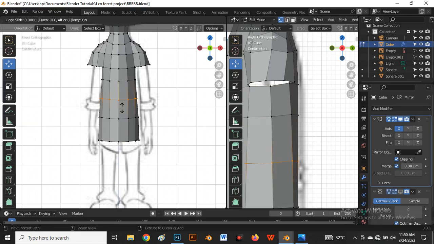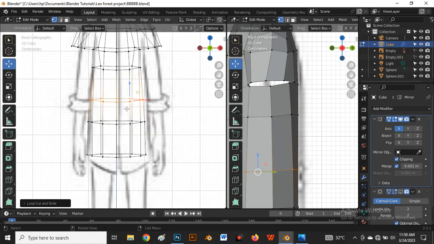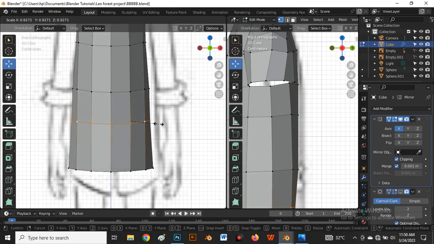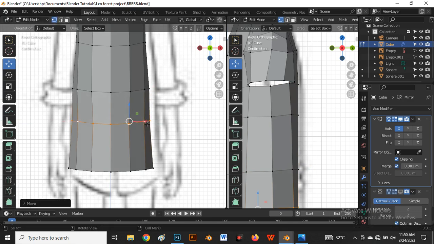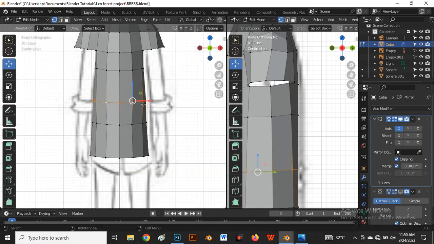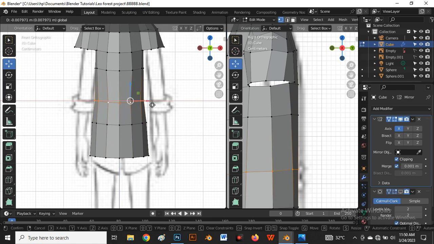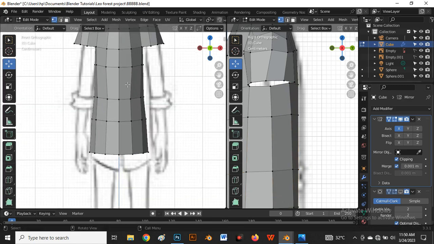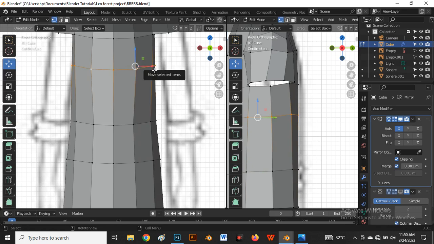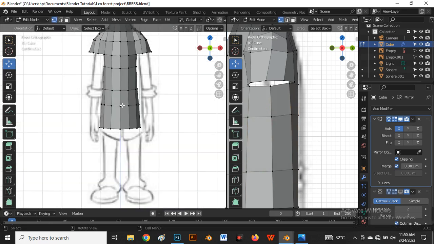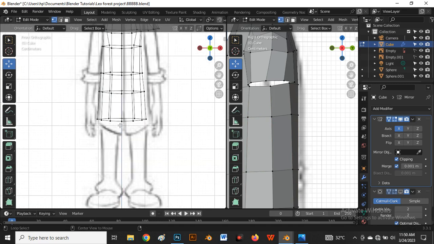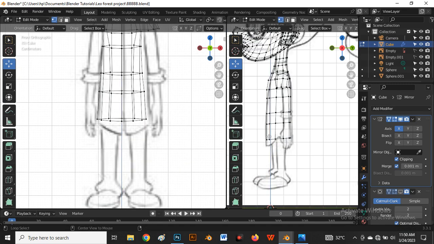Ctrl R to add one loop cut here also. Move this inwards, select this loop, and move slightly, move inwards also. So what we do now is very simple.